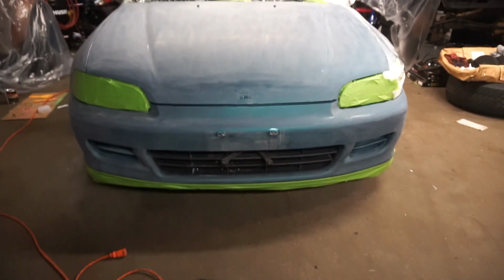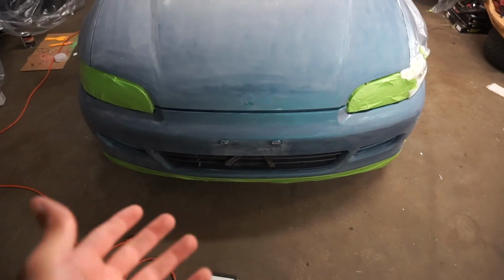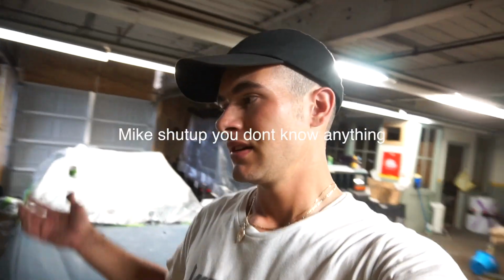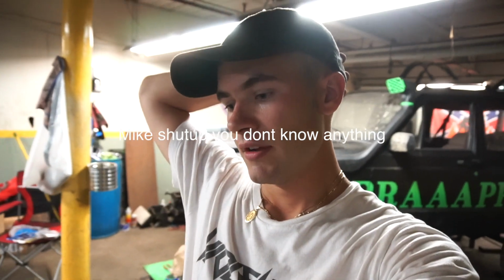I'm gonna leave the grill in the middle untaped because it's gonna be easier to repaint the grill black than it would be to cover up that trapezoidal area, I guess. I know this is not gonna be like an insanely professional job. I'm trying to take my time with it. Prep is key, and for the first time me ever painting a car, somewhat professionally, I wouldn't say this is professional at all again, but I'd say it's coming along fairly decent.